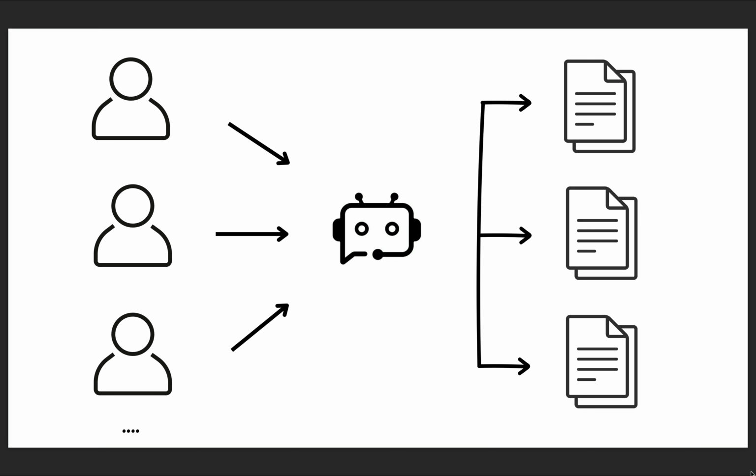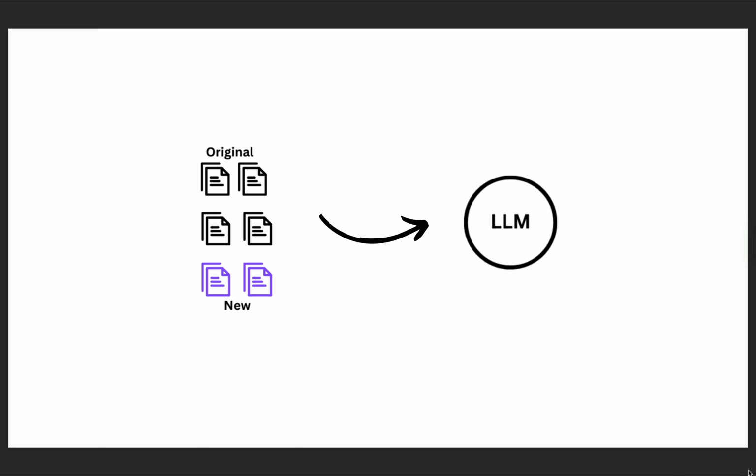So how do we actually make this kind of smart assistant a reality? One that doesn't just spit out generic answers, but gives real useful responses based on your company's own documentation. To do that, we need to combine two powerful things: your data, like training manuals, policy docs, or product FAQs, and a language model like ChatGPT or Claude. But here's the key. We don't just throw your documents into the AI and hope for the best. Even though AI models are smart, they're not magic.